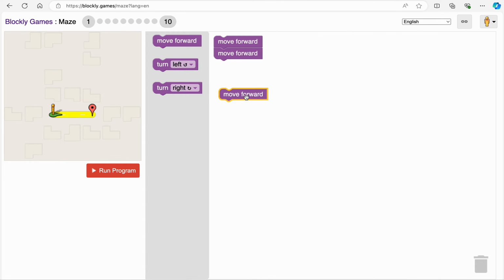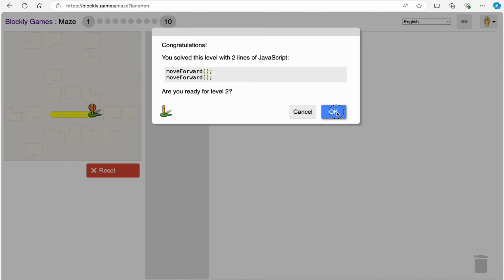All it asks you to do is drag in the appropriate block so that your little character here can move from here to the end. If we only have one block, it'll go halfway, not far enough. So we'll say move forward and it'll do it twice. So we have an algorithm that says move forward twice. Nice and simple. Click run and you'll get our little guy to the next level. Are we ready for level 2?